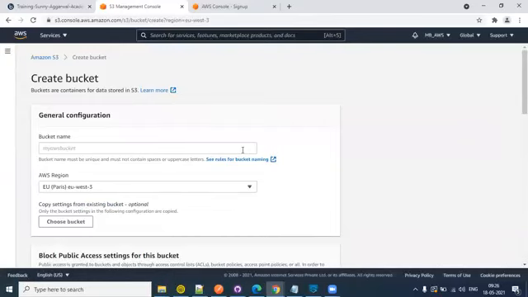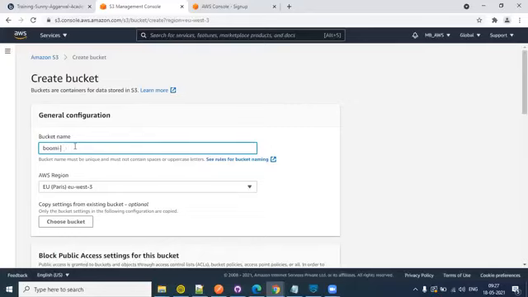Now when you're working on a real-time project, you don't need to bother about all these things. You are not going to do any of these. You will just do the Boomi part. The reason I'm showing you this is so that when you go to any interview, you can cook up a story. And you can only do that when you see all these things. If I just speak about these things theoretically, you will just imagine things, but you cannot correlate what it exactly means. So we'll start with a bucket.